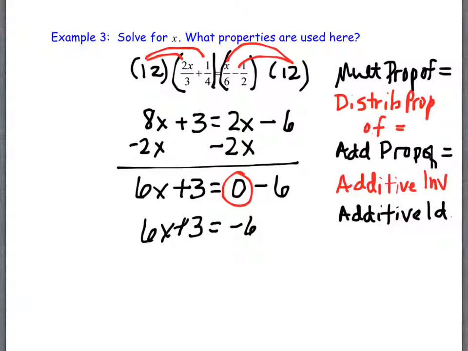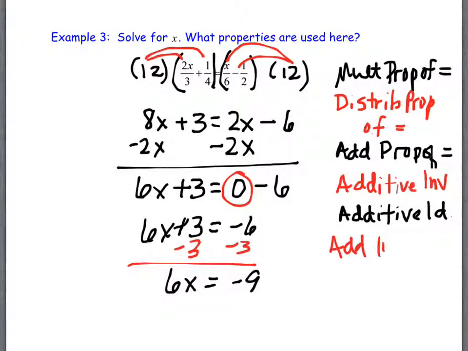But we have to do that exact same thing again to move the 3 now, right? So if I want to move the 3, what do I need to do? Subtract the number 3. And as I do that, I'm using two properties at the same time. I'll consolidate it this time to give me 6x on the left and negative 9 on the right. What two properties did I use? That was the additive inverse, and the additive identity, right? The inverse is what told me to choose the negative 3, and the identity is what makes that turn into 6x instead of 6x plus something else.